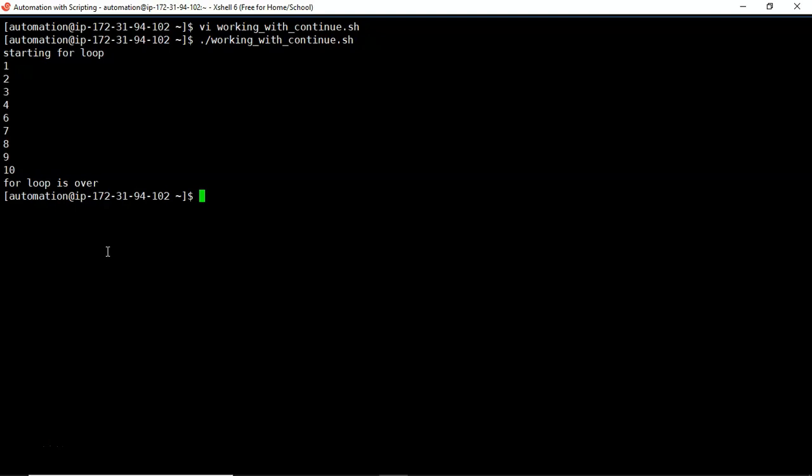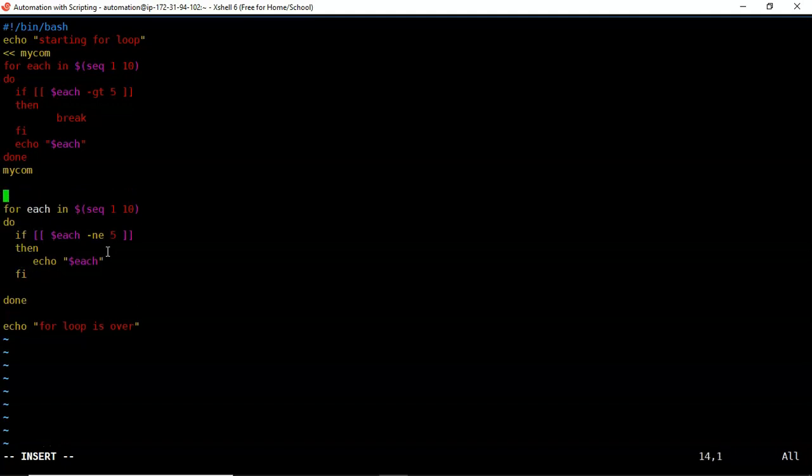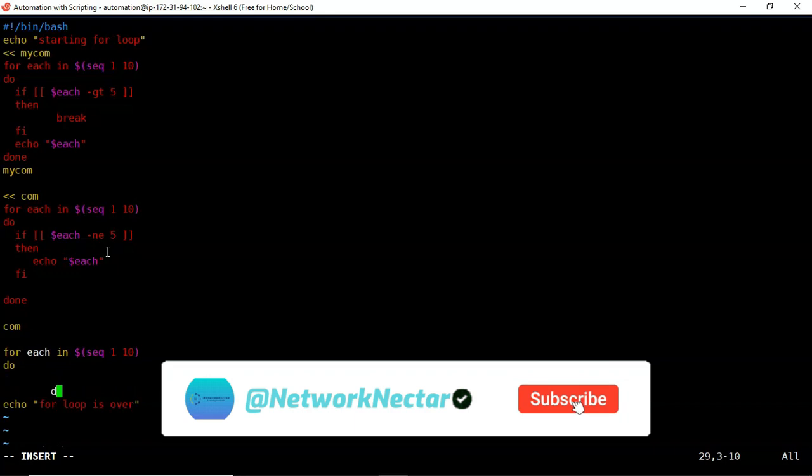But the same concept you can also implement this way, working with continue.sh. If my value is equal to 5, then I want to skip executing echo $each. Then let me comment this code once again. First of all, for each in $(seq 1 10), do, done.